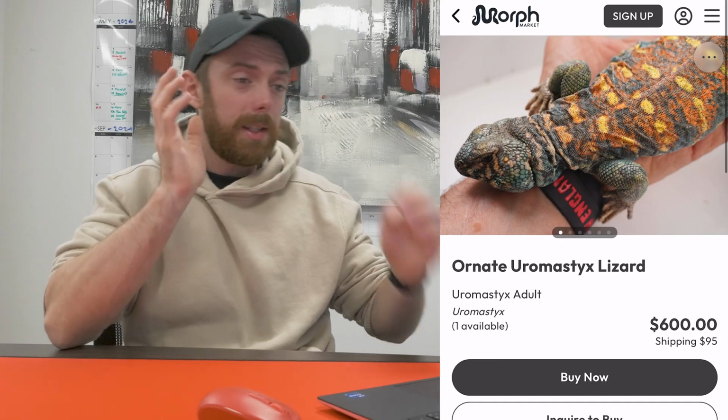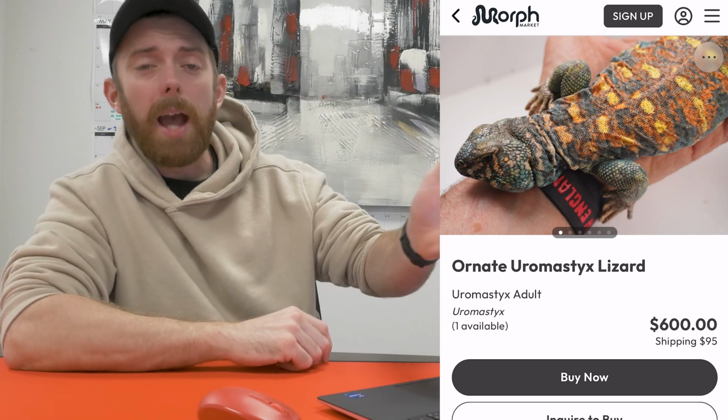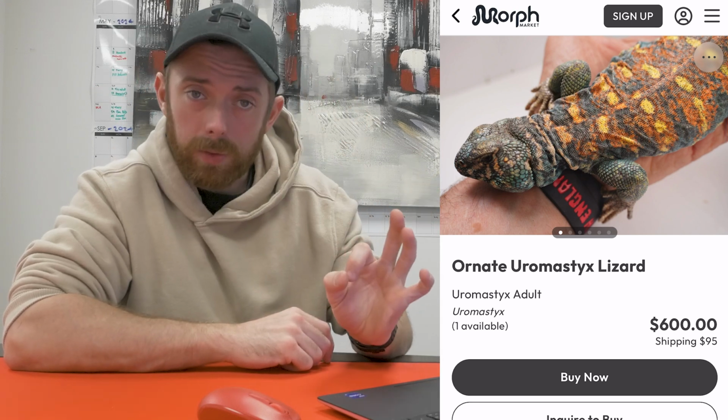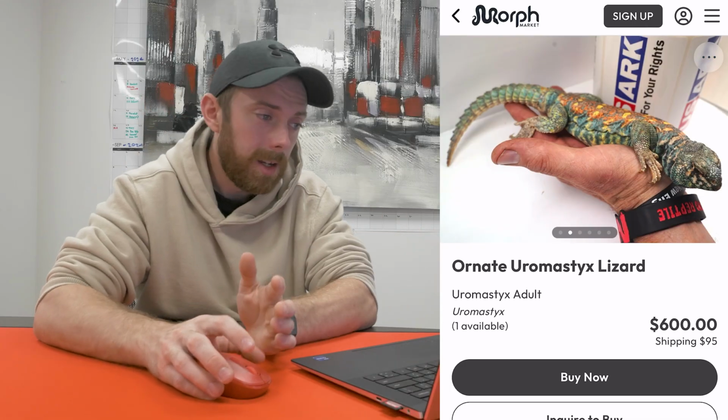Tegu's way too big. So I found our last lizard here. We're going to get an ornate Euromastix, which is an absolutely bloody beautiful lizard. Now, personally, I prefer the Egyptian Euromastix, but they get massive. An ornate Euromastix doesn't get as big as that. I mean, just look at the color on this guy. Absolutely bloody beautiful. And they're vegetarian, great for handling. So this is a perfect final lizard.